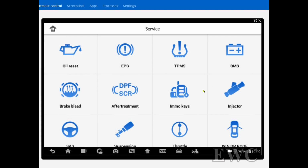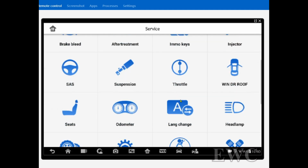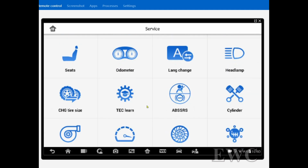Immobilizer keys, it does immobilizer stuff, but not every. It doesn't cover everything. And be careful when you go in there. Don't mess about with it. I know people that are experienced in automotives will not mess with it because they know the problems that can happen if you mess around in there. If you don't know what you're doing. As you can see, there's a lot of stuff here that is not in the normal scan tool.